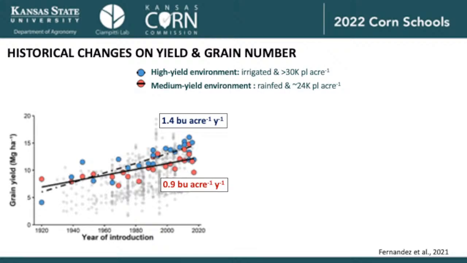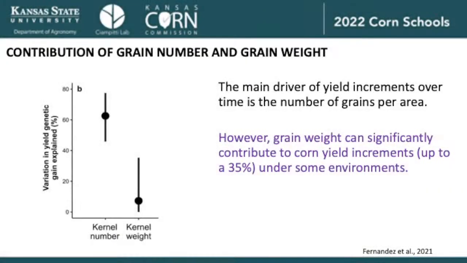We never really put a number on the influence of kernel weight. So we need a study looking at the variability of kernel number and kernel weight. Even for some of the late planted corn, kernel weight is a very interesting factor, because kernel number usually explains 60% of corn yields, while kernel weight explains 10%. But looking at the variability in kernel weight, in some scenarios kernel weight explains up to 35% of the yield in corn.